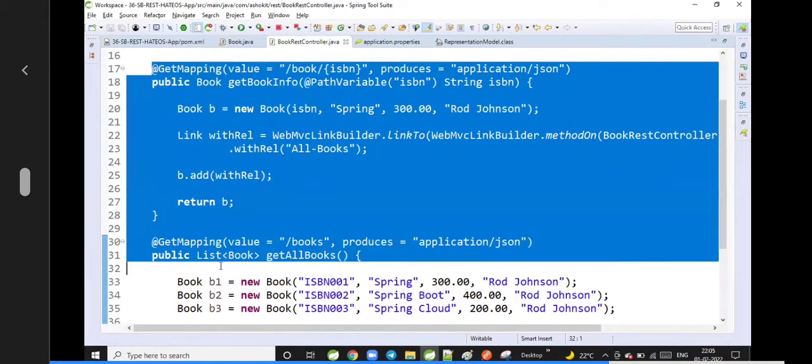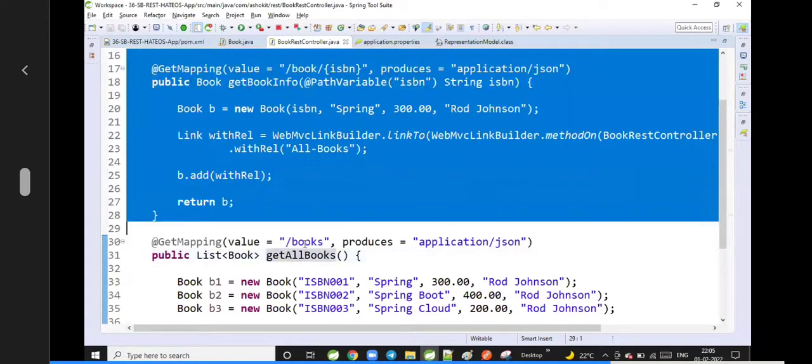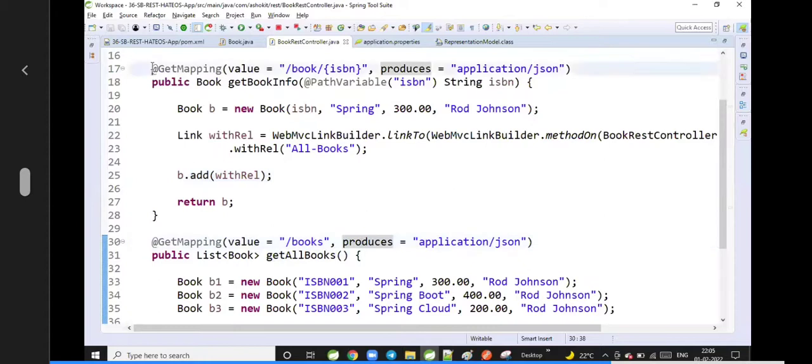Am I creating the ambiguity or am I resolving the ambiguity? I'm resolving the ambiguity. Resolving the ambiguity means binding your methods to different URL patterns.